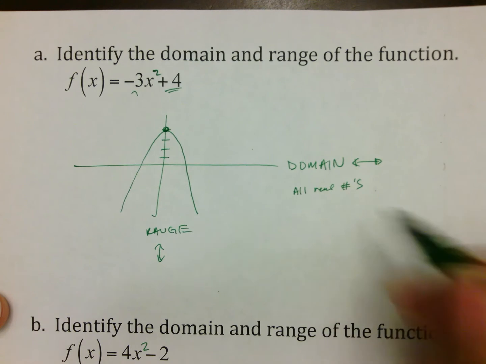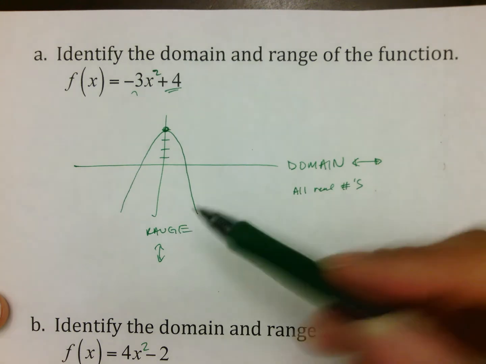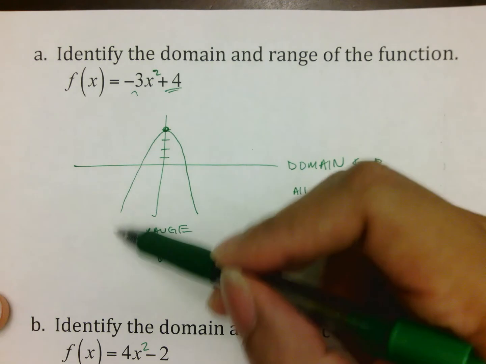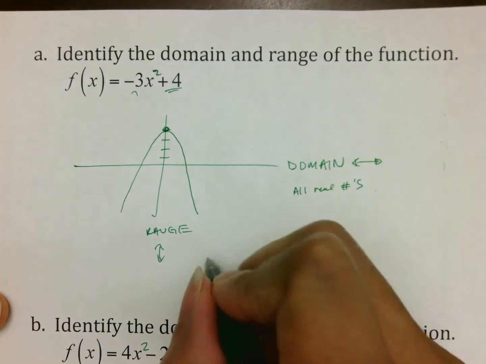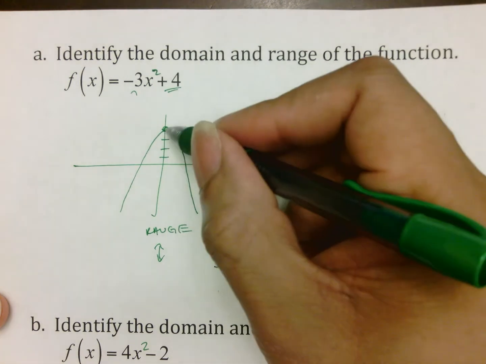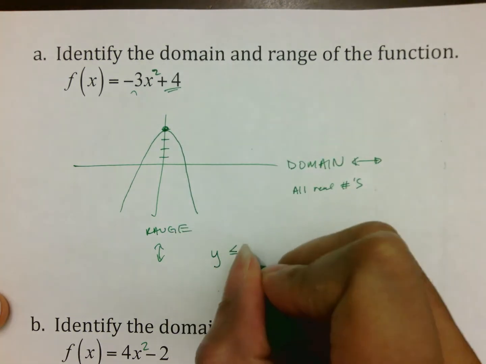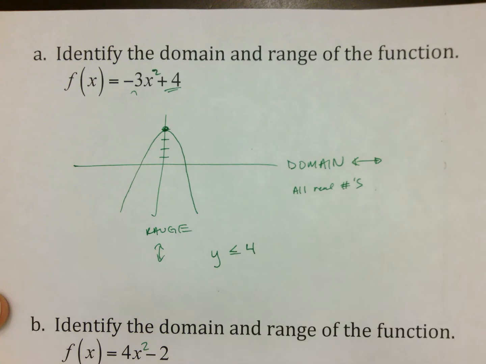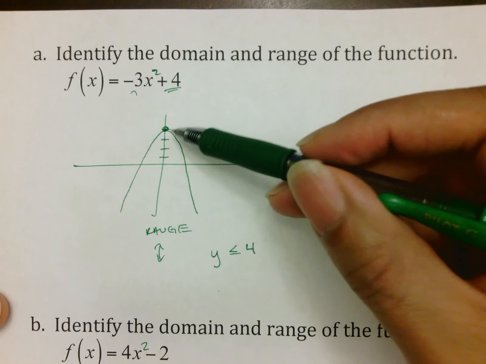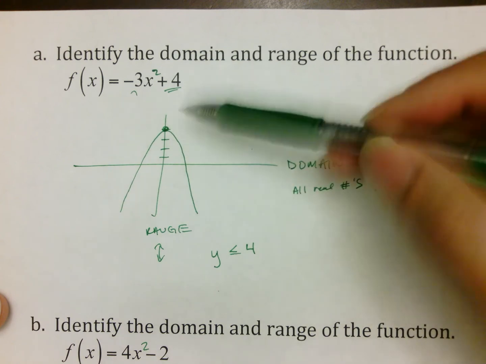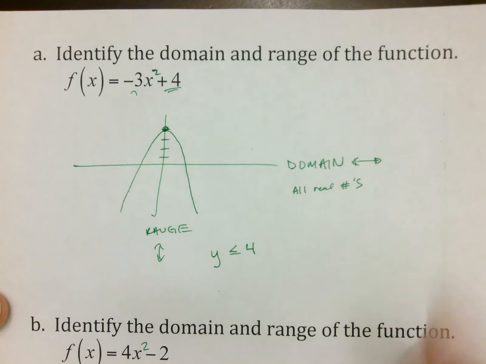Again, I'll discuss that whenever we get to that on the computer part, but your range is the part you need to pay attention to. Notice that this goes all the way up to the value of 4 and then comes down, and so your answer is going to be y, because it's going to be 4, 3, 2, 1, everything less than 4 and equal to 4. It's going to be that y is less than or equal to the value of 4. That is your range. Again, if this is your maximum point of the parabola, there's not going to be anything above that point, and 4 is the number that it stops at, so that would be your range.